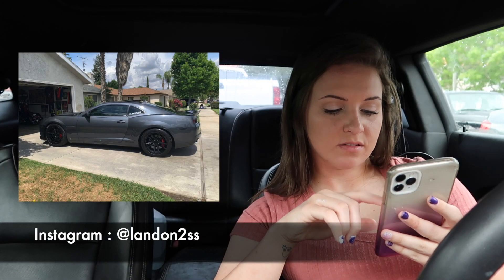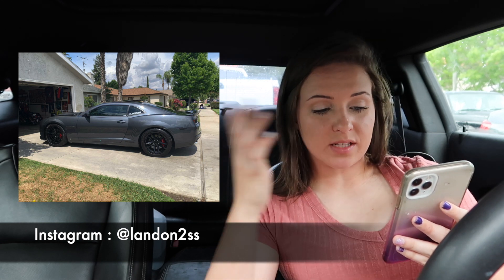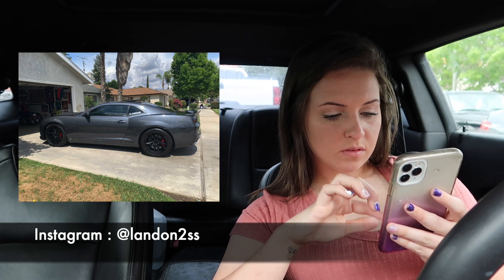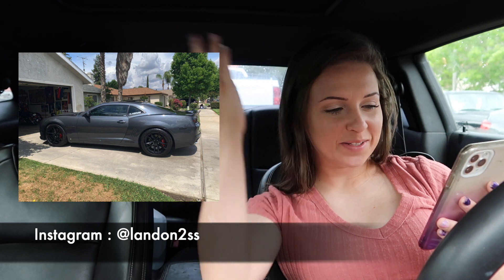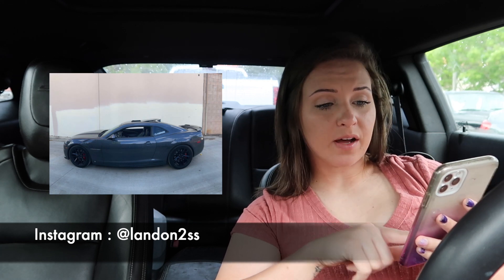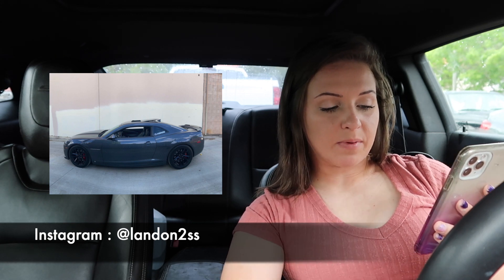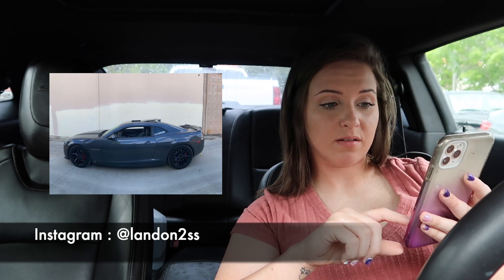We have another fifth gen with the same wicker bill and spoiler as me, and the ZL1 wheels — not a fan of those — but I do like the red calipers, that looks really good. It also has a sunroof just like mine. It has the SS bumper which looks good, but if you deleted the Camaro badge it would look a lot better. Maybe take some of the chrome off too. If it was lowered a little more it would look better and take some of that wheel gap out in the back.